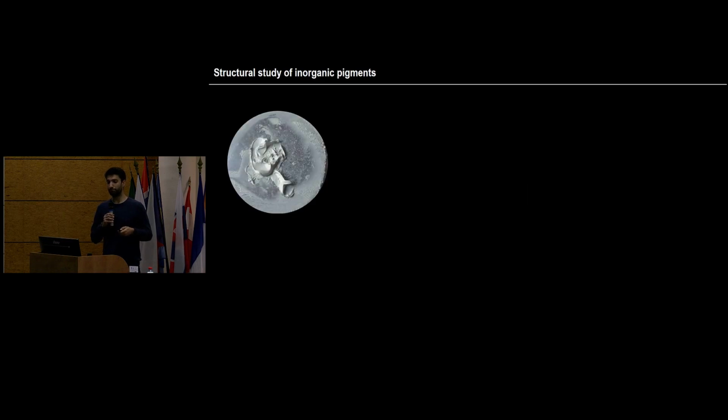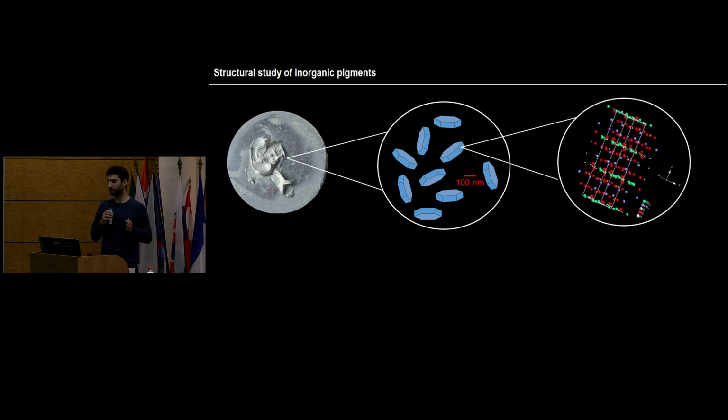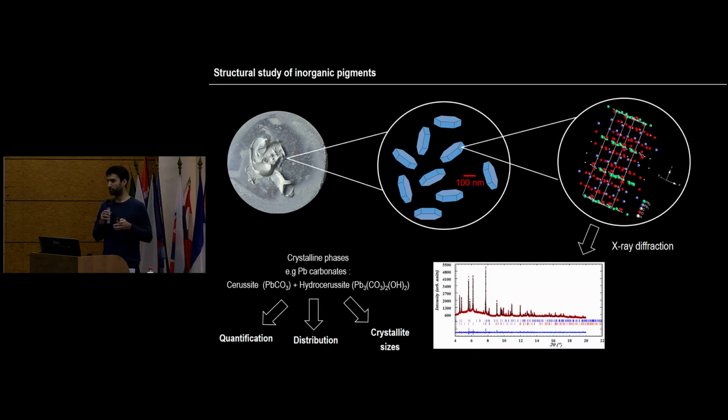So, what does structural study mean for me? I'm going to look specifically at several parameters which I find are of interest when trying to understand the materials I'm dealing with. In the case of lead white, for example, three specific parameters are very interesting to me. We know that lead white is composed of two lead carbonate phases, cerussite and hydrocerussite. Using synchrotron radiation, I will try to access a precise quantification of those two phases, and perhaps access their distribution at the microscale, or how they are placed next to one another in a complex paint stratigraphy.